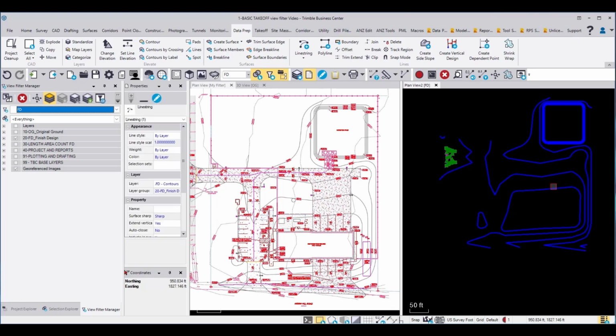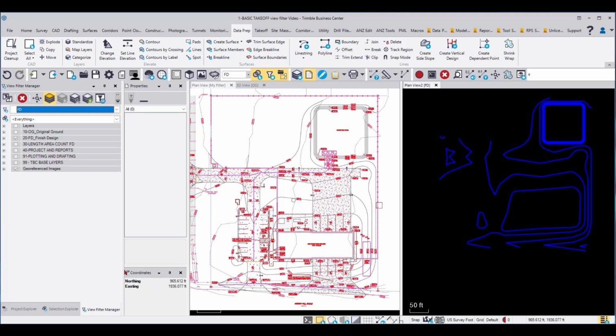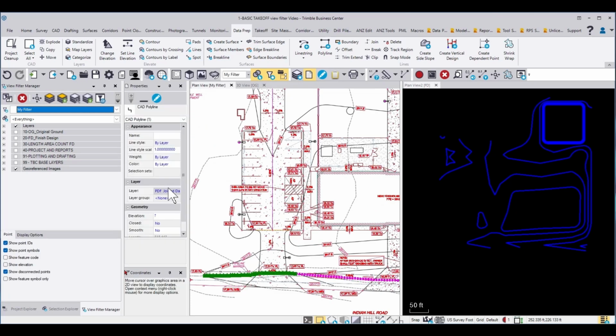And everything should be joined now. So in a couple of clicks I've got that. I can also go back to this and find the other things that need to go to a finished design layer.